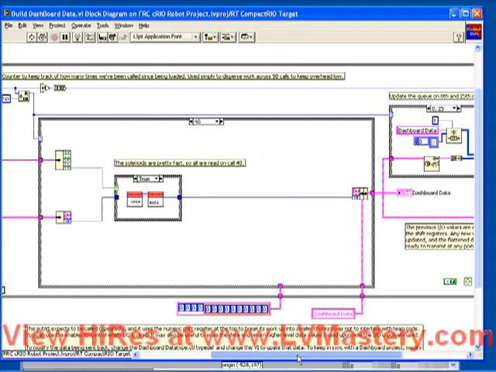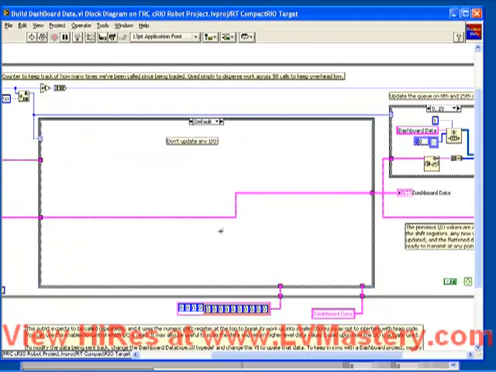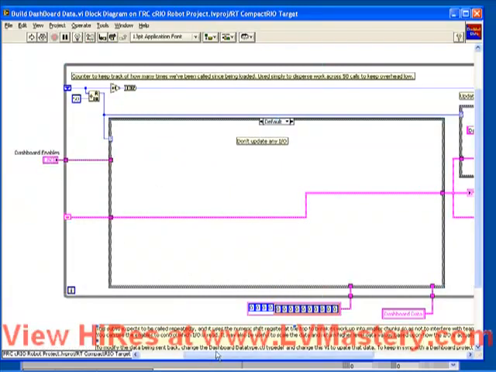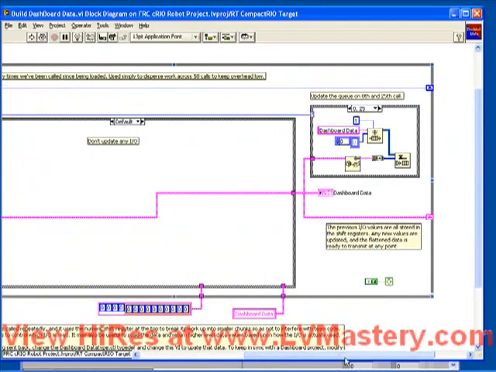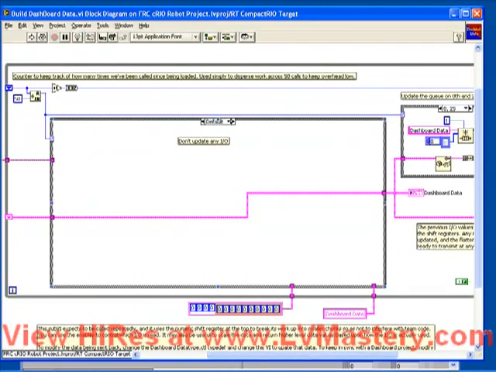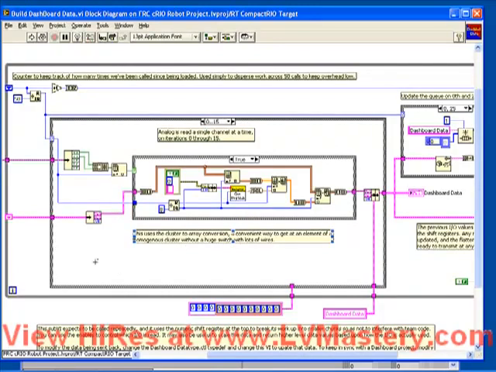And what happens inside this case structure is different values are inserted into the shift register. So for example, if we were to take a look at the default case of this case structure, nothing happens. The input value coming from the shift register terminal is wired directly to the output value. Whereas if we're in steps 0 to 15, then depending on the value of some enable bits, certain information is added back in to that cluster.